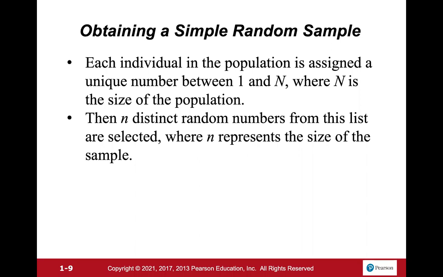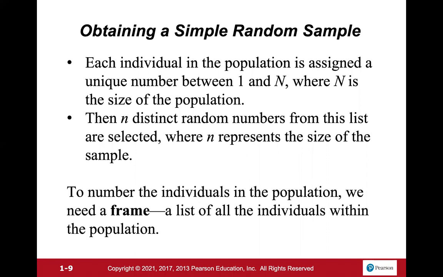In the case that we just did, we had capital N equaling 5 because there were 5 different people. Little n was 3 because there were a total of 4 tickets and Sophia was definitely going to take one of those tickets, so there were only 3 slots for the other people. So sample size of 3, population size 5. We also need a frame, or a list of the individuals within the population.